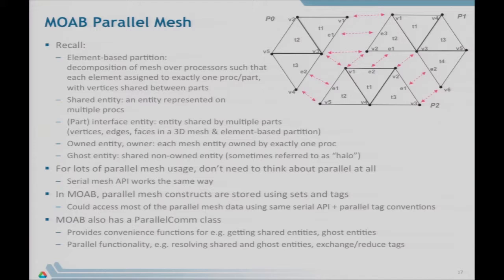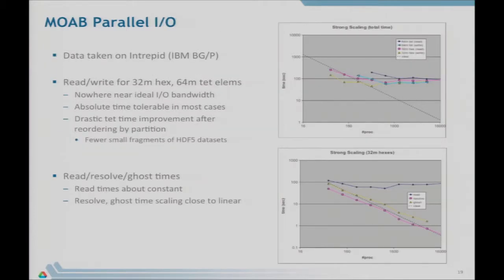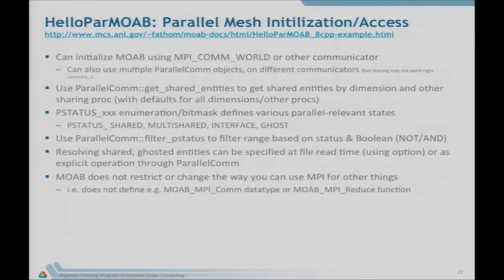And HelloParallelMOAB also tells you how to query, okay, find me all the shared vertices between processors and tell me about the ghost entities and things like that. These are the standard things you're going to be asking a mesh library for when you're working with a parallel mesh. And so that's fairly common to need that sort of thing. Okay, so there are some data plots about parallel I/O and MOAB that I won't go over. You can look over them on your own in HelloParallelMOAB.